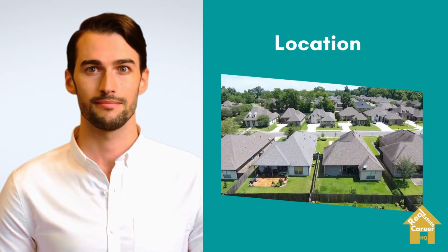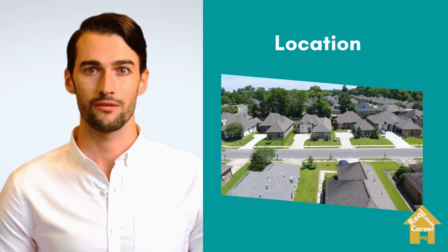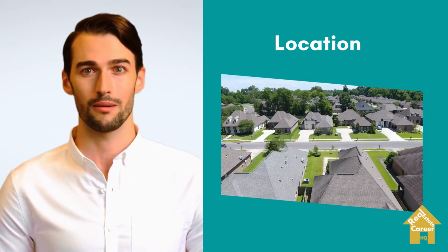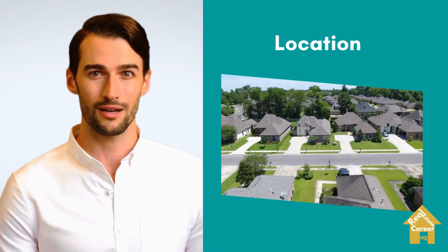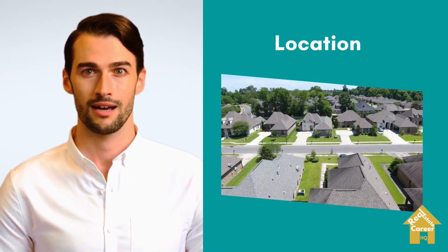A good property description tells prospective renters everything they need to know, but without being too wordy. Here's what you should include. The location. If you're advertising your property in a local newspaper, then this information should be included in the headline. However, if you've listed your property on websites like Craigslist, Zillow, Trulia, etc., then they should have a default template where you can list the address.